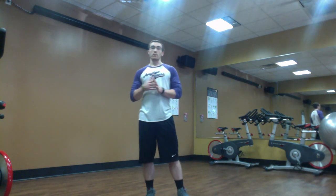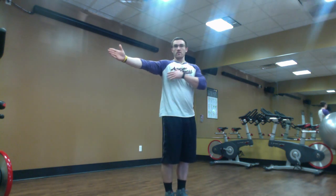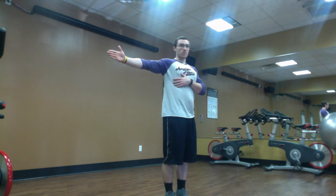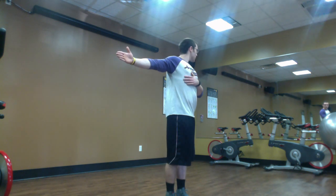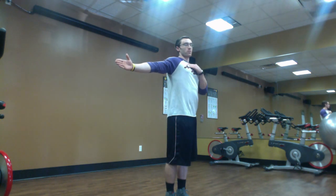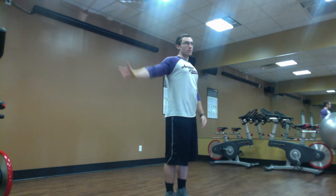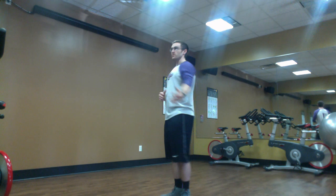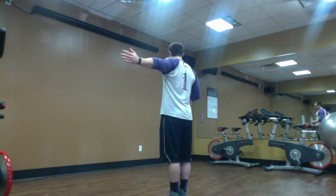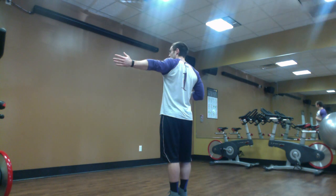Now, if you have a post or a wall or a power rack or anything like that, place your hand on the rack as if my palm's sitting on it, and then I'm going to turn and stretch my chest muscle out. And then it's going to hit the upper clavicle area, deepen that armpit as well. Then you go ahead and you switch sides. You also will probably feel that in your bicep.